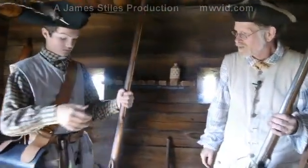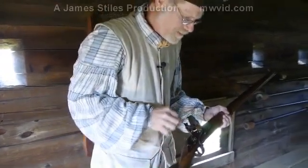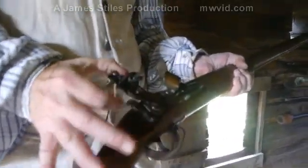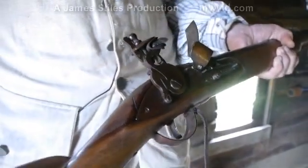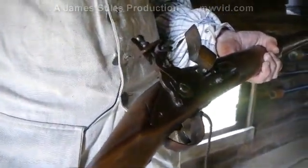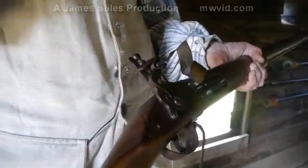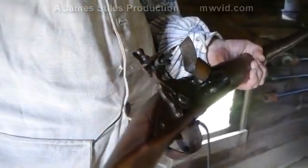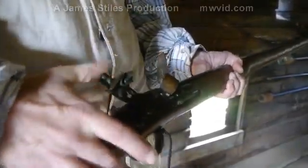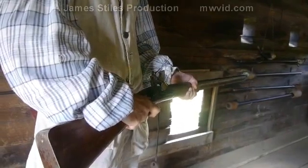Are you going to tell them about the dog lock? No? I'm going to tell them about the dog lock. This is an older model, and there's really not any difference to it. It has a dog here that will keep it at half cock, so you can't go off half cocked. The Brown Bess that I was just showing you has an internal mechanism that keeps it at half cock. The tumbler is undercut, and so it stays at half cock. This one is not so reliable, so they had a mechanical dog that would keep it. And then when you put it at full cock, the dog drops away, and you can fire the gun just like that. Pretty good.